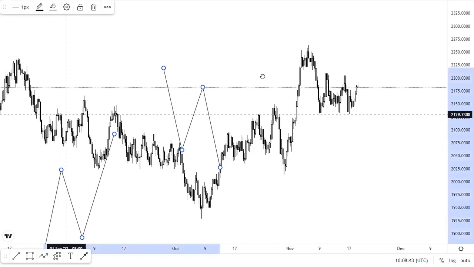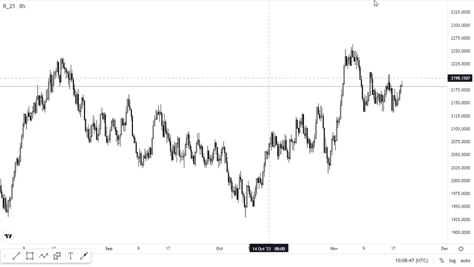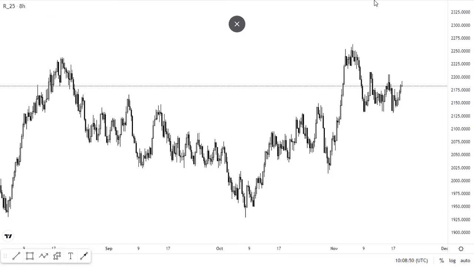All right, let's get straight to our chart. This is volatility 25, and I'm going to be using the 8 hours time frame. Remember, points of interest are dependent on structure. If you've not learned anything about structure, I've had series of videos I've made on structure for you guys. You can check them out. Point of interest is dependent on structure, and ensure that you are also seeing it from the perspective of liquidity.